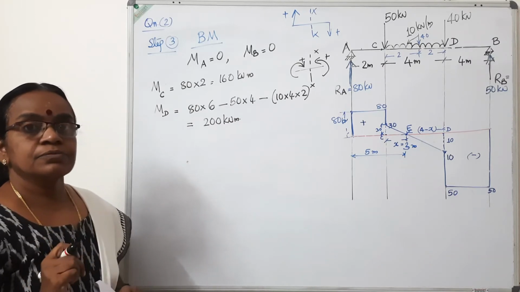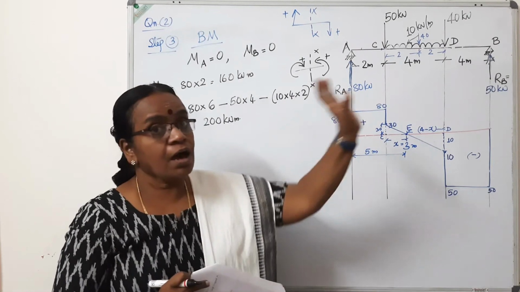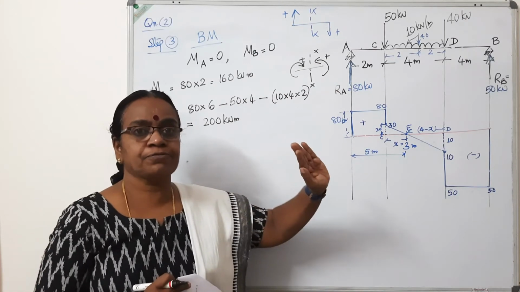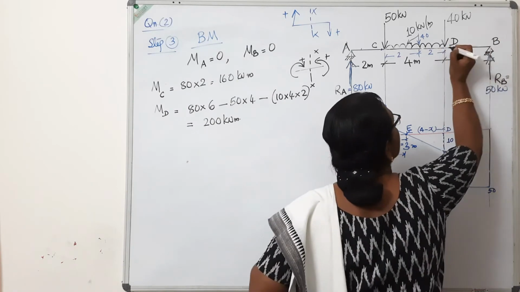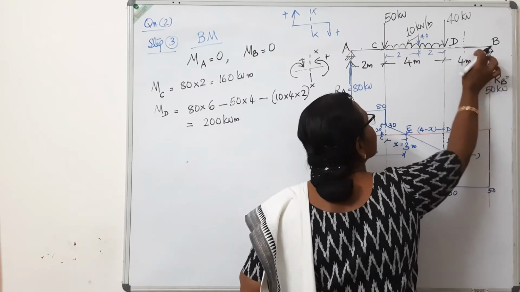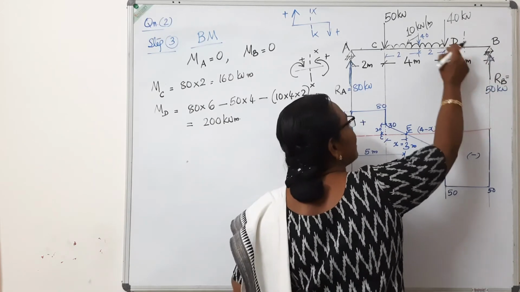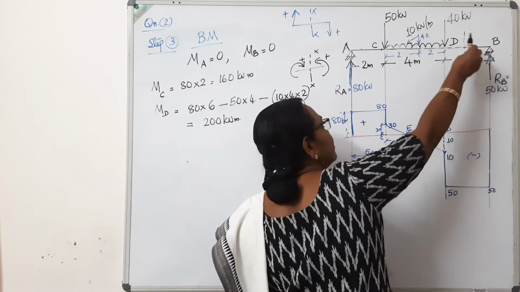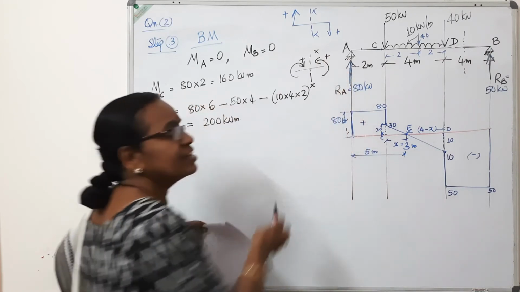For those who can understand, another easy way is: when there are large spans and several loads, it is not necessary that you always come from the left. You can also come from the right and see it. If you take a section at this particular point D, and from here you take 50 into 4, the moment at D can also be written as 50 into 4. It produces anti-clockwise moment. So right of section, anti-clockwise is also positive.